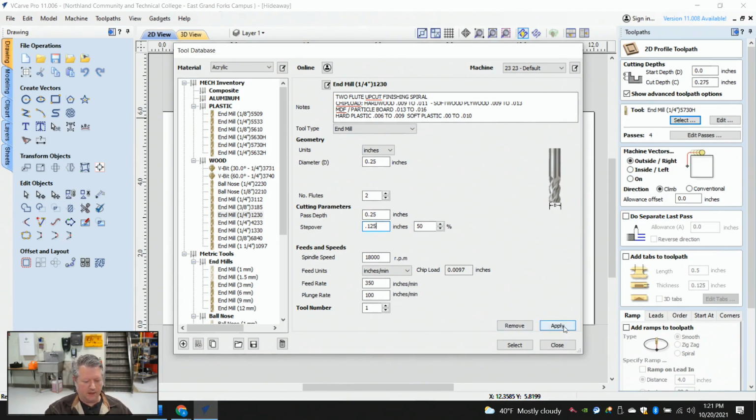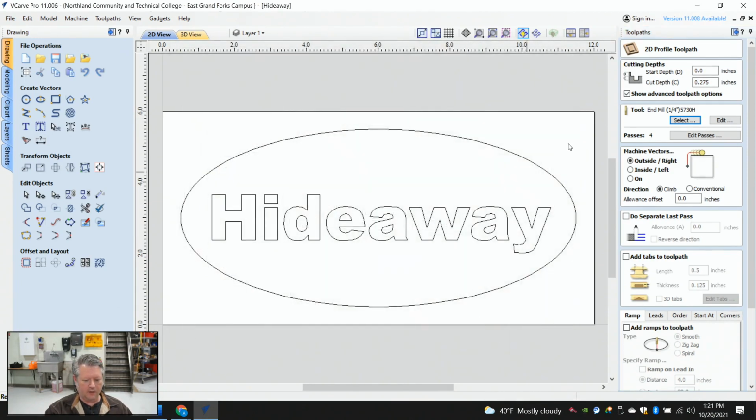And then in this case, we just hit apply, and we can close this, and all those parameters are going to be saved in here and ready to go. So let's talk just a little bit more about this, where I'm going to select that outer ellipse and make the cut. So we have some options when we're doing a profile cut. First of all, how deep is that cut? And in this case, I want it to go all the way through the material.